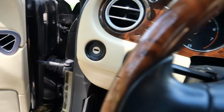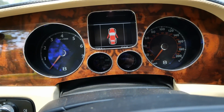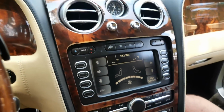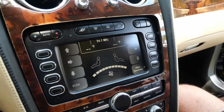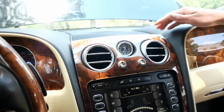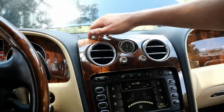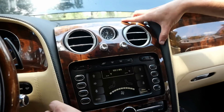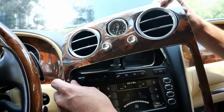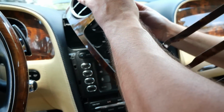All right, key's not in the ignition. Shows the two front doors are open and the hood's open because it's open and the trunk is open because it's open. There's no power to this car, and look, here's the radio that's turned itself on again. So Sage, you go ahead and do the honors. You are our trim and window regulator tech. That's what I like to hear. And dude, it's actually no screws in pulling that off? No, just a couple clips.